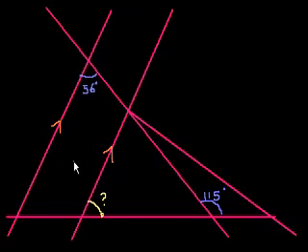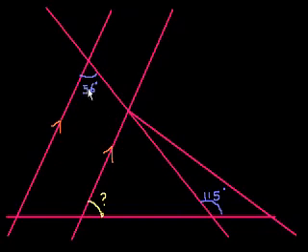Whenever I see these types of problems, either while playing the angle game or on, say, an SAT, I just literally figure out every angle that I can figure out and slowly try to make my way to the goal angle. So let's see what we can figure out here. I'm going to do it in this blue-green color. This angle is 56 degrees, right? And these lines are parallel. This line here looks like a transversal.